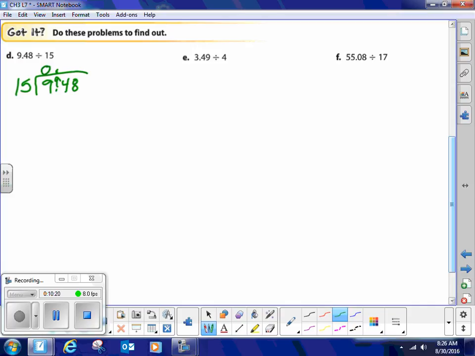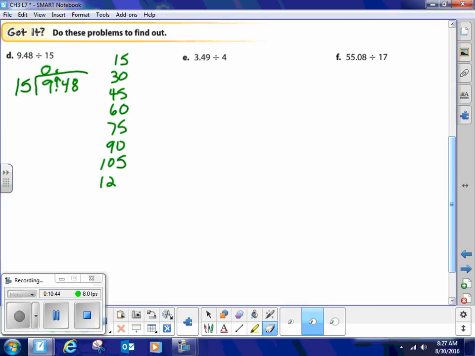But first what I'm going to do is start writing my multiplications of 15. Now I happen to be able to do this off the top of my head. Some of you will not. So you may actually have to sit down and work with it. What am I up to? 6. 7 is 105. 8 is 125, I think. Did I do that right? No, I did that wrong. It's 120. Okay, and then 135, because the next one would be 150. Okay, and I'm going to label them real quick. 1, 2, 3, 4, 5, 6, 7, 8, 9. All right, I see that.